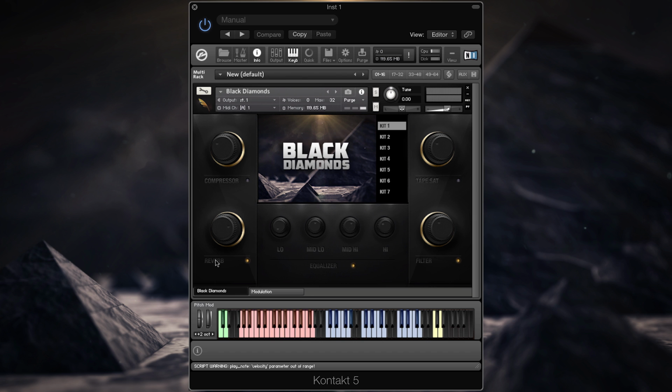Okay, so by clicking on the label, you can turn these guys on and off. And for example, a cool trick would be to put a lot of reverb on the drums using the filter. Get that underwater Mike Will Made It type of sound. And you can even turn on the equalizer, take out a little bit of bass, then low mids.